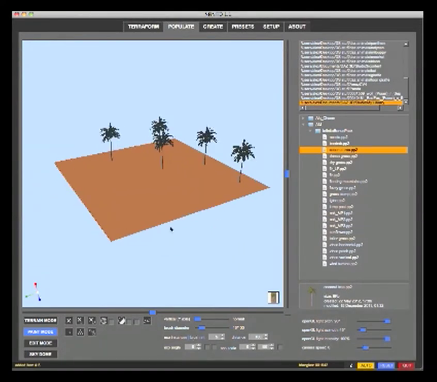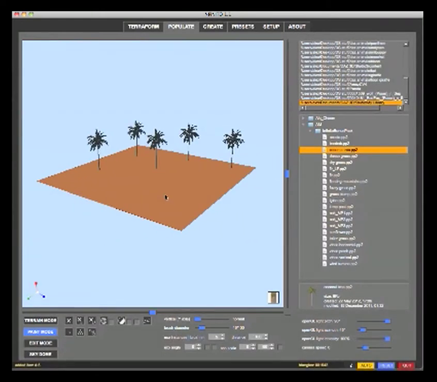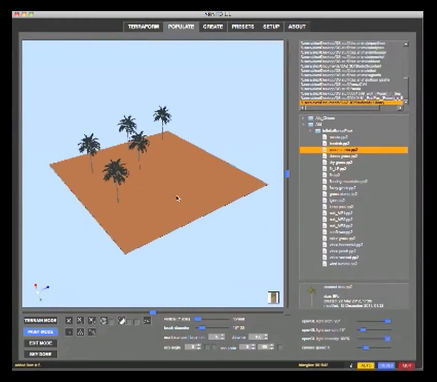So this is just to say that each 3D object has to be compliant to the environment where you use it.